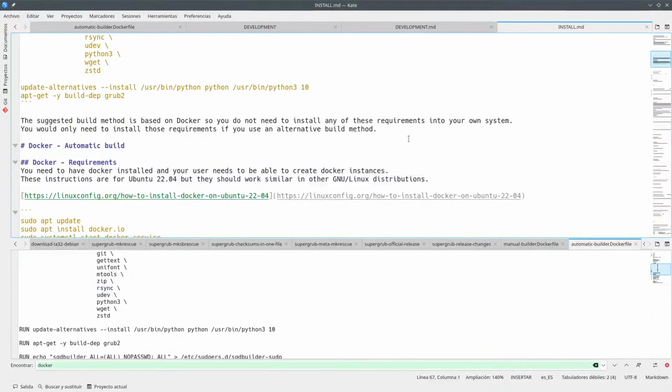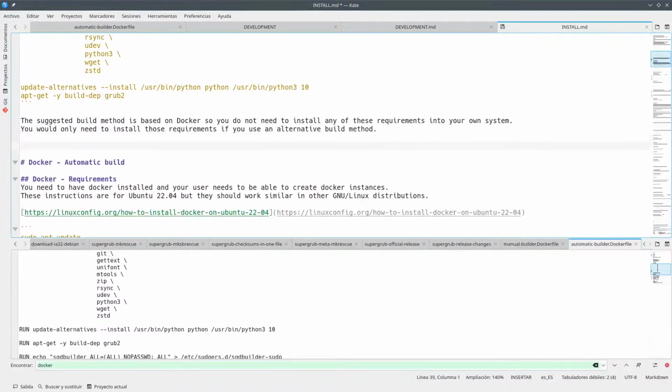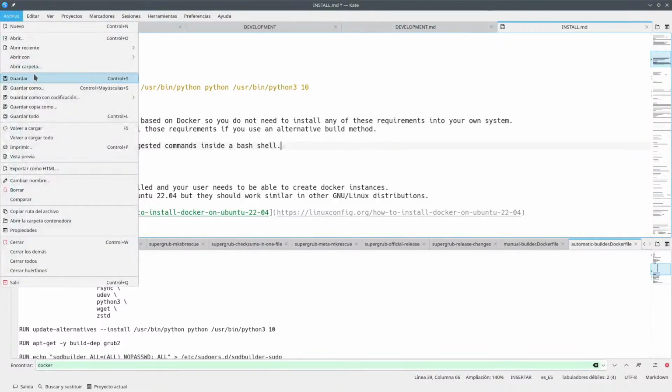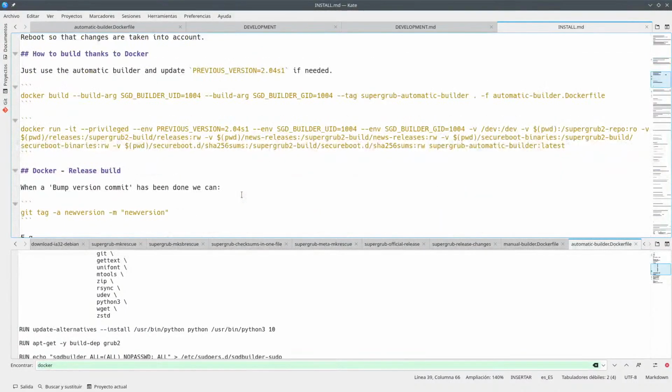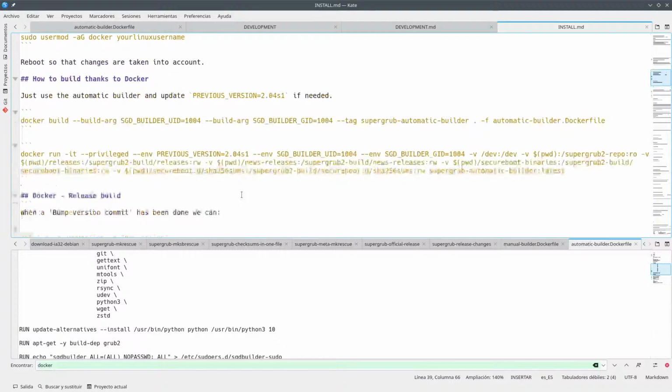Also make sure to run the suggested commands inside the bash shell. Yeah.